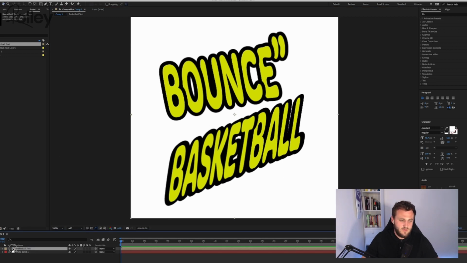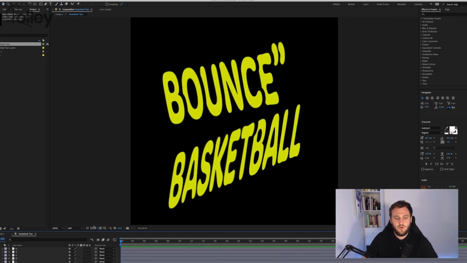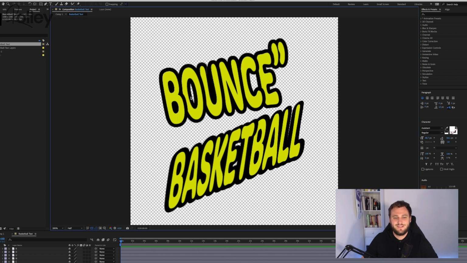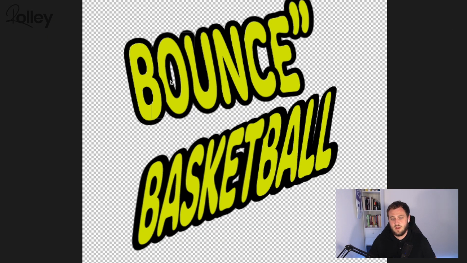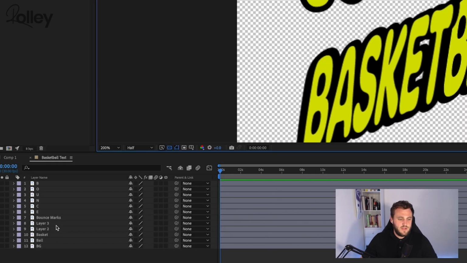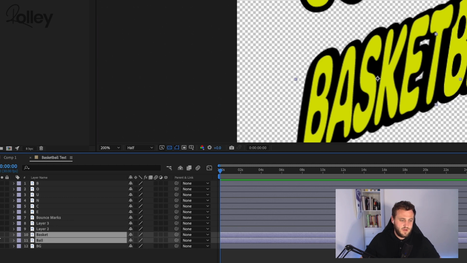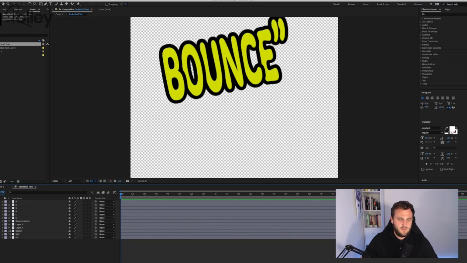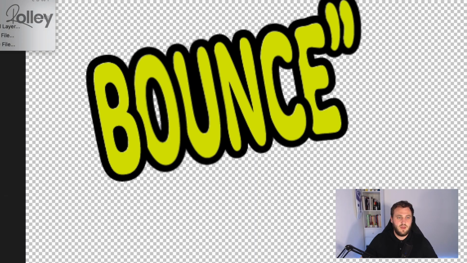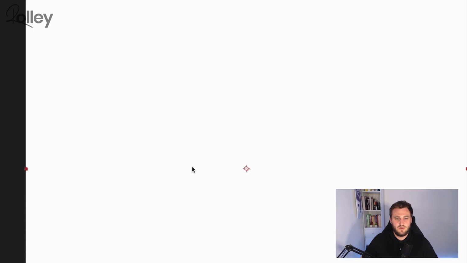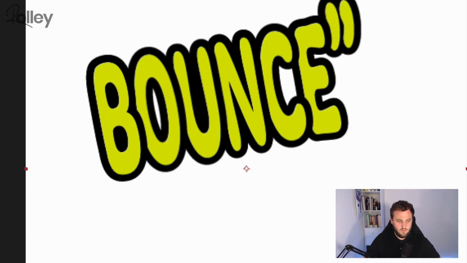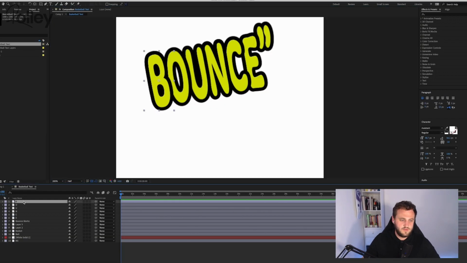As you can see, we've got the basketball text now imported into After Effects as a composition, purely because then you've got the straight files here just as you had them in Illustrator. It just makes it a little bit easier. So for these GIFs, I'm just going to isolate out basket and ball because we can come to those separately. And then background wise, we could probably chuck another solid in here as well. So let's just chuck a background to the back. Now I really want to focus on this bounce here.